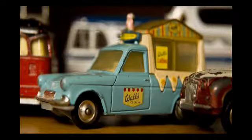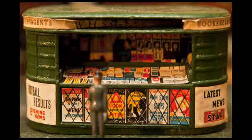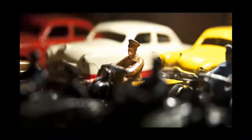I don't know. I've always enjoyed automobiles. There's a certain nostalgia aspect to it. Every time I go down the basement stairs and look at that display of Dinkies, they are a reminder of bygone times, but also good times in terms of growing up, and I still have a fondness for them. I just enjoy it, that's all.